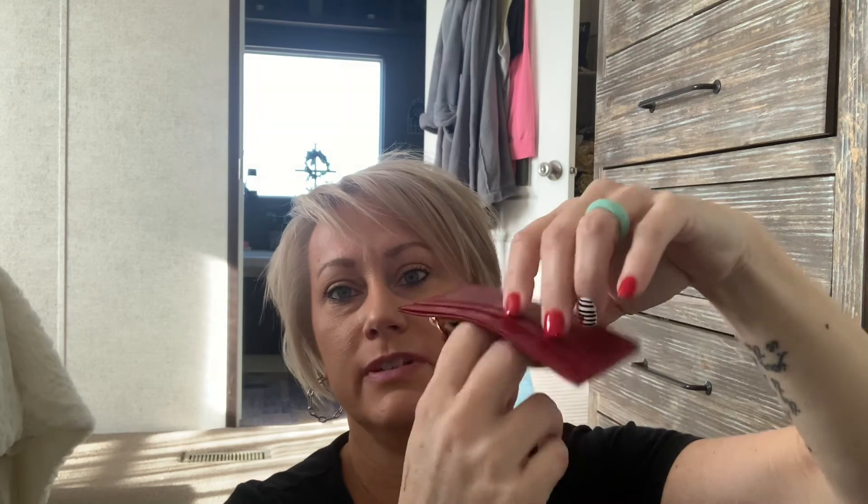The next item retails for $35 — this is the Below the Belt croc card case. It's a faux croc card case with convenient easy slots for your ID and credit cards. I don't typically carry cash, but it does have a little zipper pouch where you could put coins or a bill, and then debit and credit card slots on the front. I thought it was really pretty and it will actually match the purse I'm carrying right now.